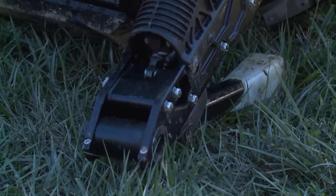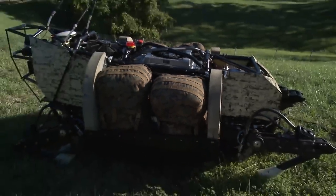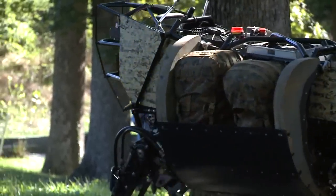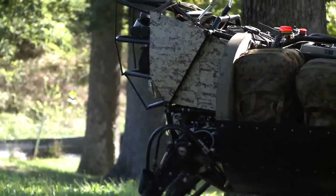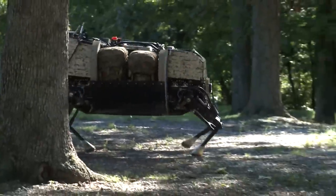It has four legs, eyes, and a body built to carry, with the ability to go wherever men can. The legged squad support system is the new solution for overburdened troops who carry nearly 100 pounds of survival and protection gear in the field.